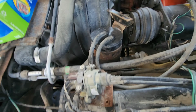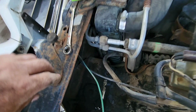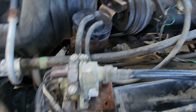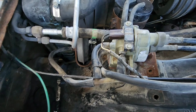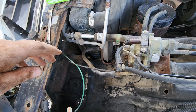Okay, so over here you have your charcoal canister, your horn. Charcoal canister is held on by those two, and then there's one down there. They're all 13 millimeter, 1/2 inch. And then you have a crap ton of bolts on the inside of the fender well. Other than the stuff up in this corner, it's all pretty much the same.